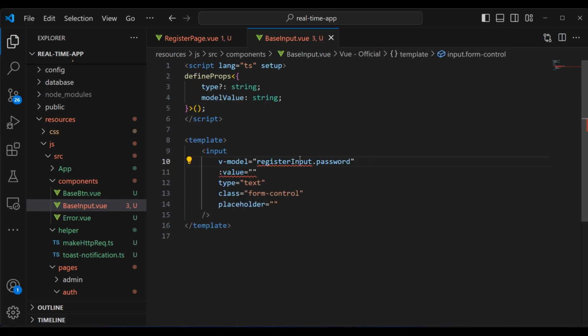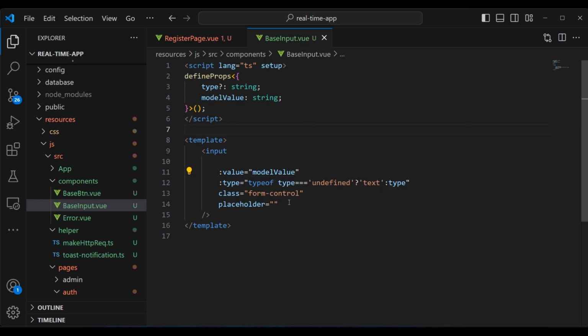I'm gonna pass here the type, and check if the type is undefined. If it is undefined, we are going to pass text by default, else we are going to pass the type. And for the v-model, we are going to remove it, and pass here the modelValue.